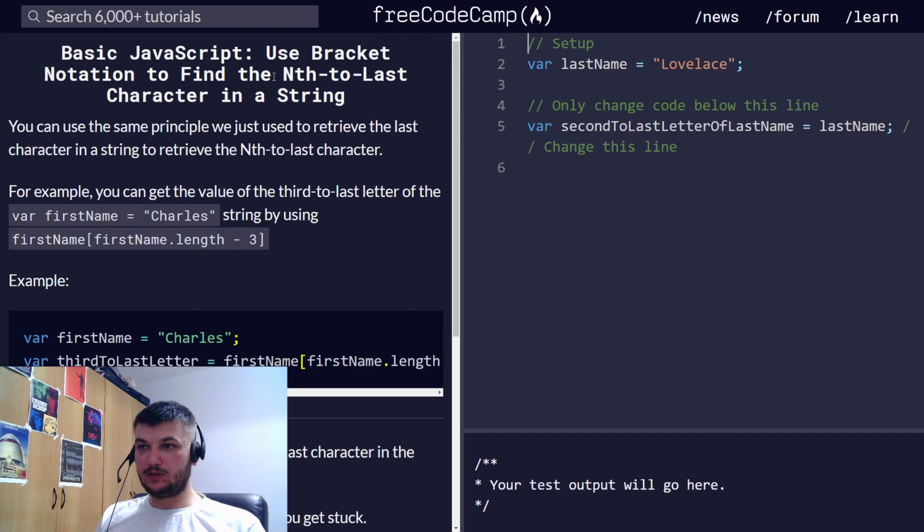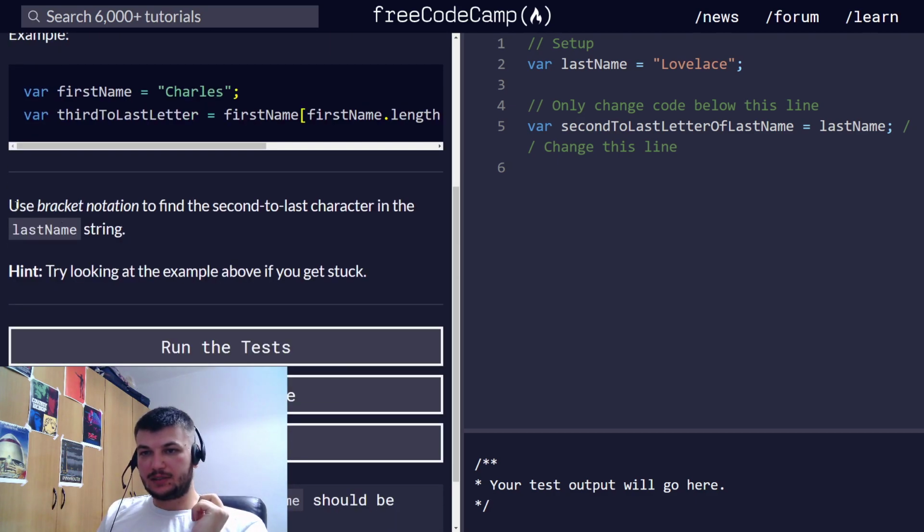Now we need to use the bracket notation to find the nth to last character in the string. So the nth to last, for example, third to last, will be of course with the index length minus 3, the length of the string minus 3.